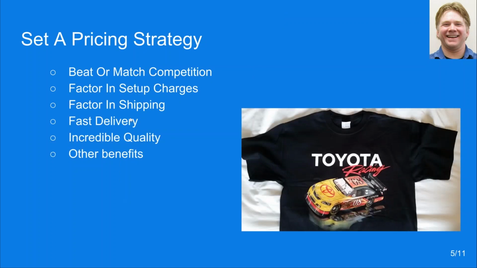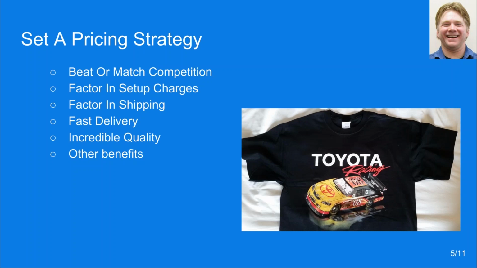So next, we want to talk about setting up a price strategy. Is it going to be meet or beat the competition? I know that sounds trite because we've all heard that one. But you do want to think, is it okay just to be a little bit higher or right in line with them because you just have a killer service and people like working with you? Sometimes it's literally the owner or the staff, because they treat them right. Those are things to consider. Now, if you're comparing with someone like Custom Ink, in general, their service is spectacular. So you don't necessarily have an edge there.